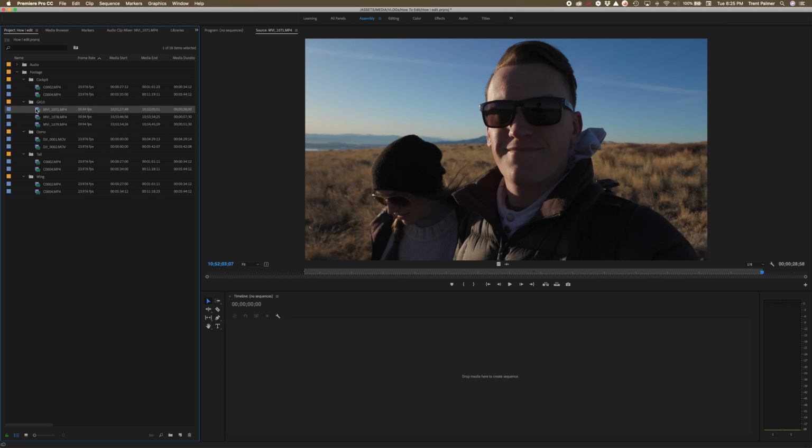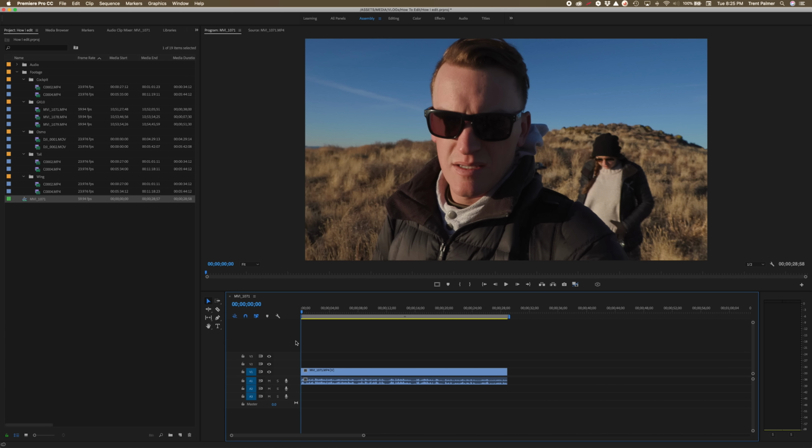I can drag from either up here in the project window or the actual video itself down into the sequence. Now, doing that created us a new timeline or sequence up here in the same name as that clip. I'm going to go ahead and name this sequence how I edit. Basically that will tell me that my video and my sequence is named how I edit, the same as the project, same as the folder. This way you can go through and find the respective files in the folders. It's all named, it's all proper.